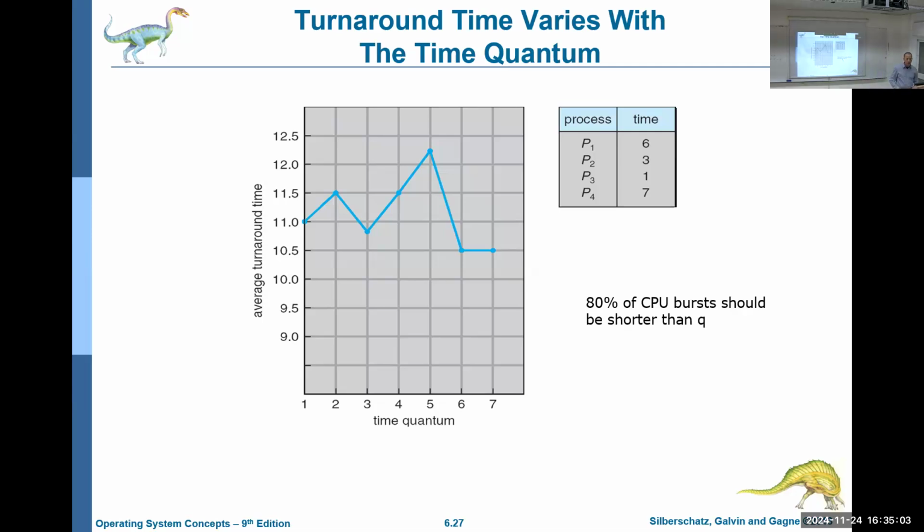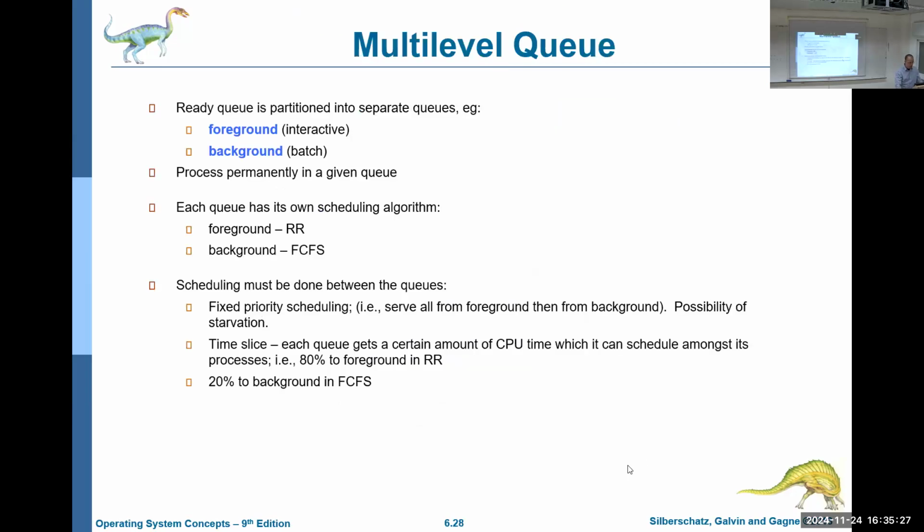80% of the time, because we don't want this poor short guy to have to come back again. But 20% of the processes are going to be the larger ones, and they'll take more time. We're assuming that the top 20% longest should have to hang around and suffer a bit. But the shorter 80% should be finished in one quantum.